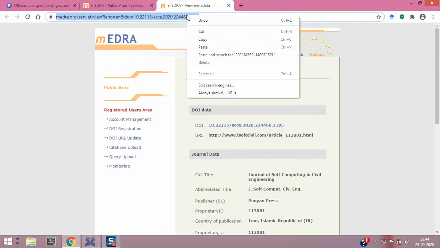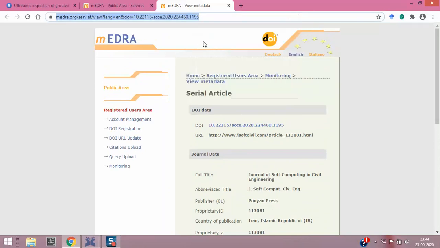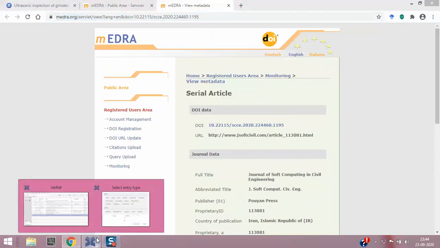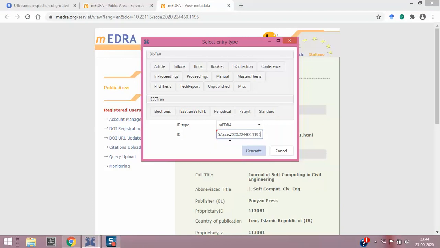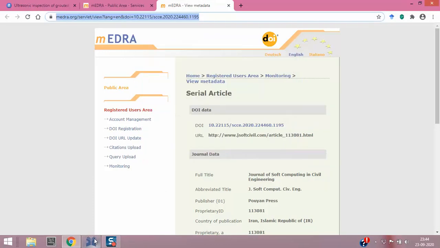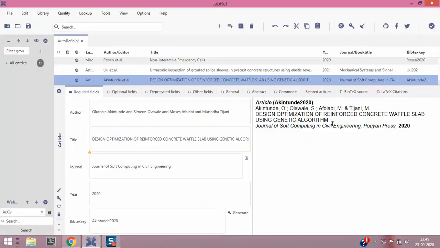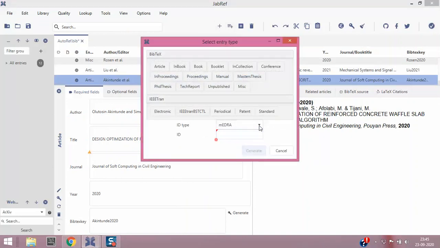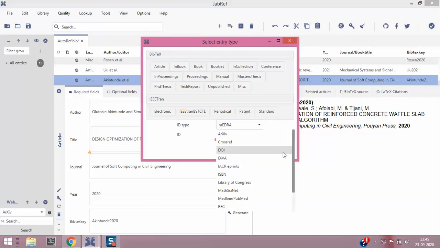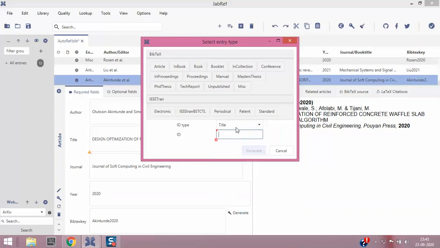Probably I can use this, copy. And I'm going to go to the ID. Yes, it works perfectly fine. This is the Journal of Soft Computing in Civil Engineering. So this is how you generate from MEDRA.